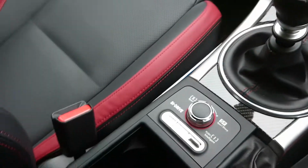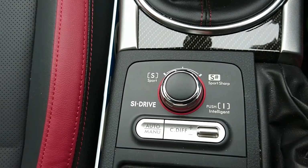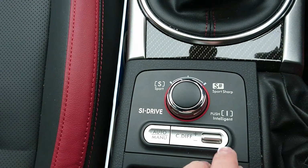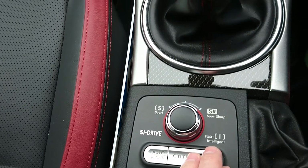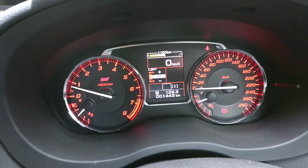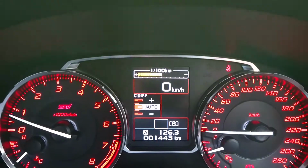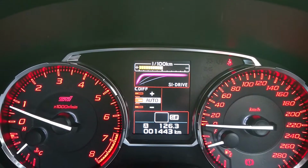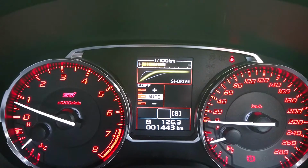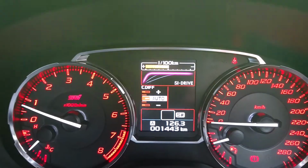Like I said, the interior finishes are all pretty good. There are a number of different modes, 3 in total. The intelligent option is essentially for the around-the-town fuel efficiency version. It adjusts a number of factors, and then you get up to the SI or sports mode. You've got sports and sports plus, or sports sharp it's called. I guess those lines are meant to represent the dyno graph. And it definitely feels good.